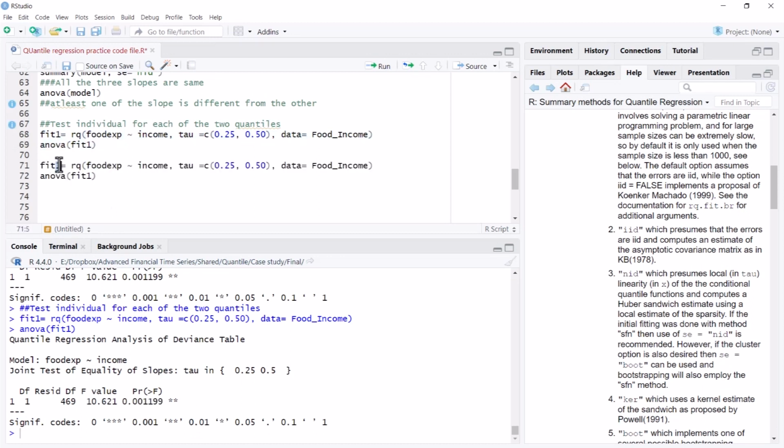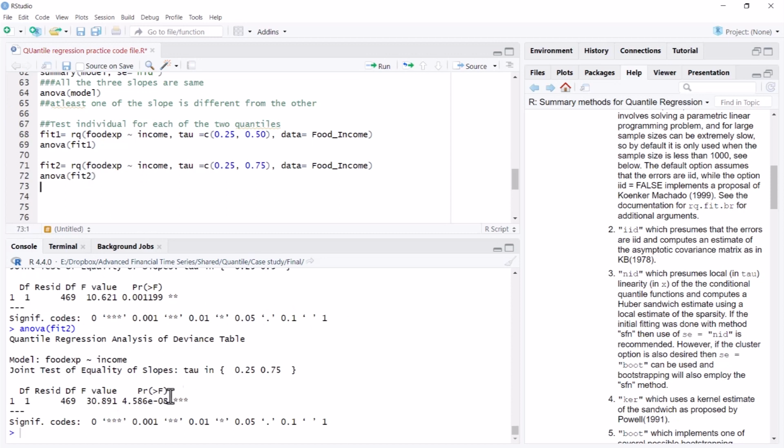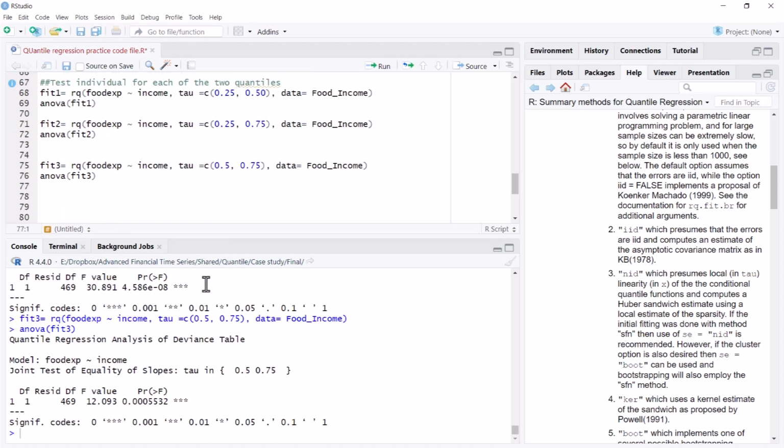Similarly, I'll conduct fit two to test between 0.25 and 0.75, and you can see here they are also very significantly different. And fit three, I can test fit three also. Now I'll test between median quantile and third quantile, and they are also significantly different.